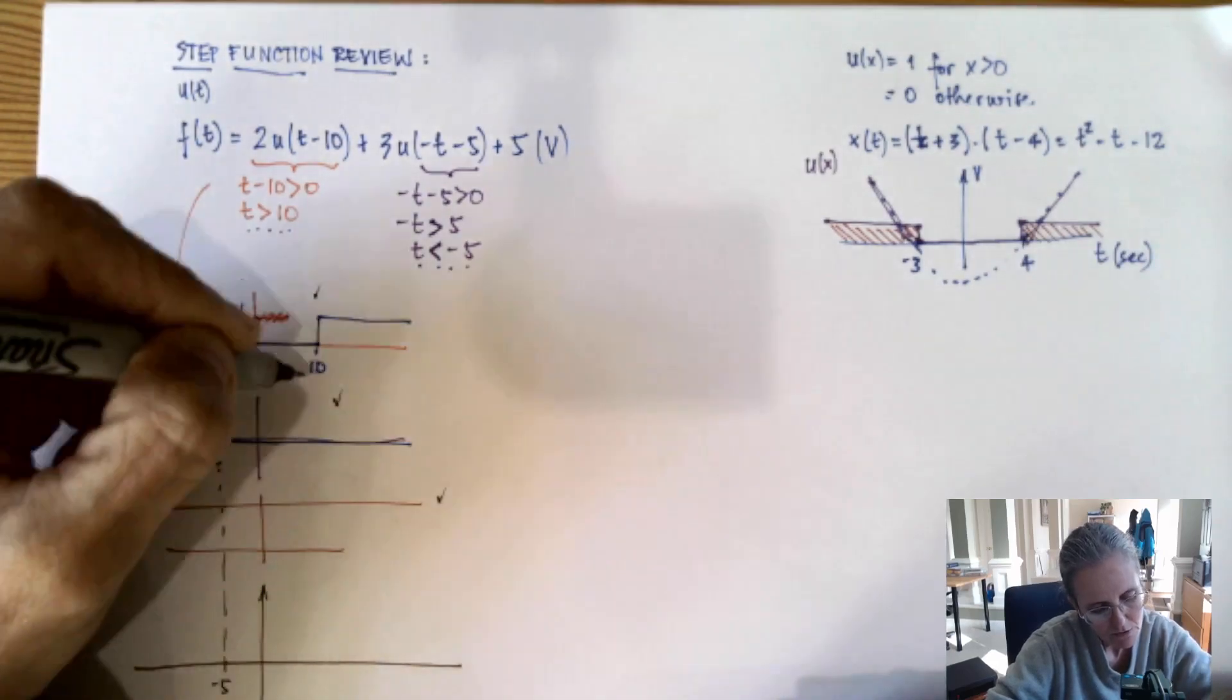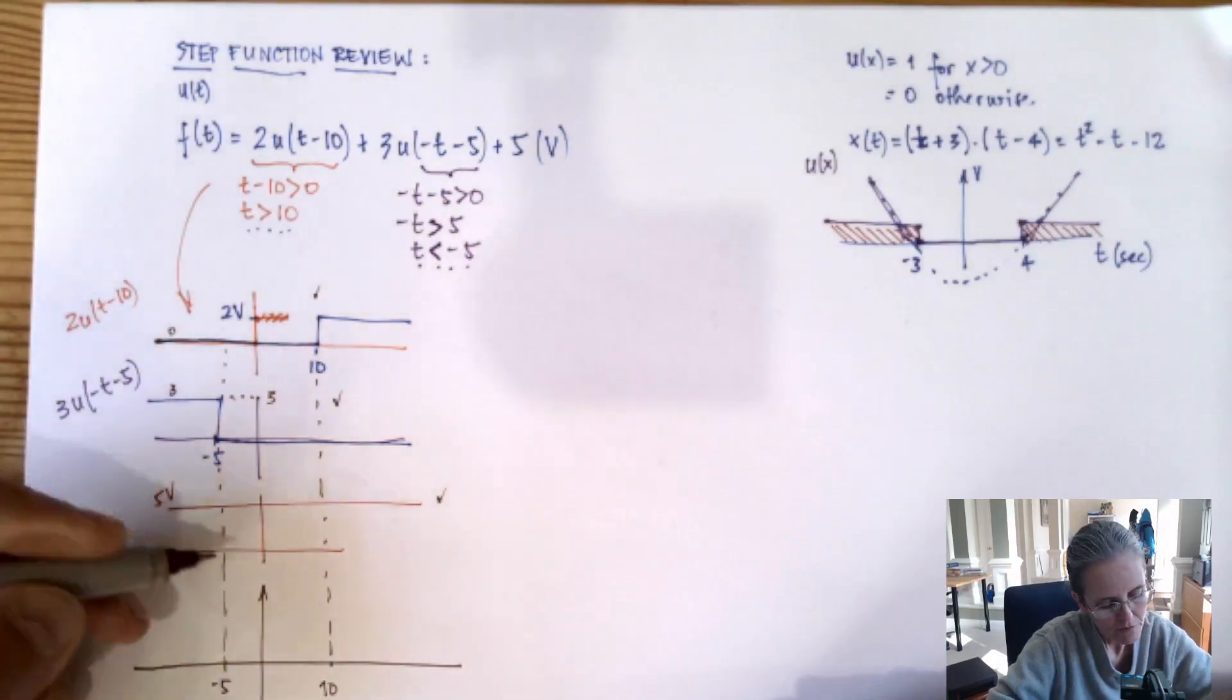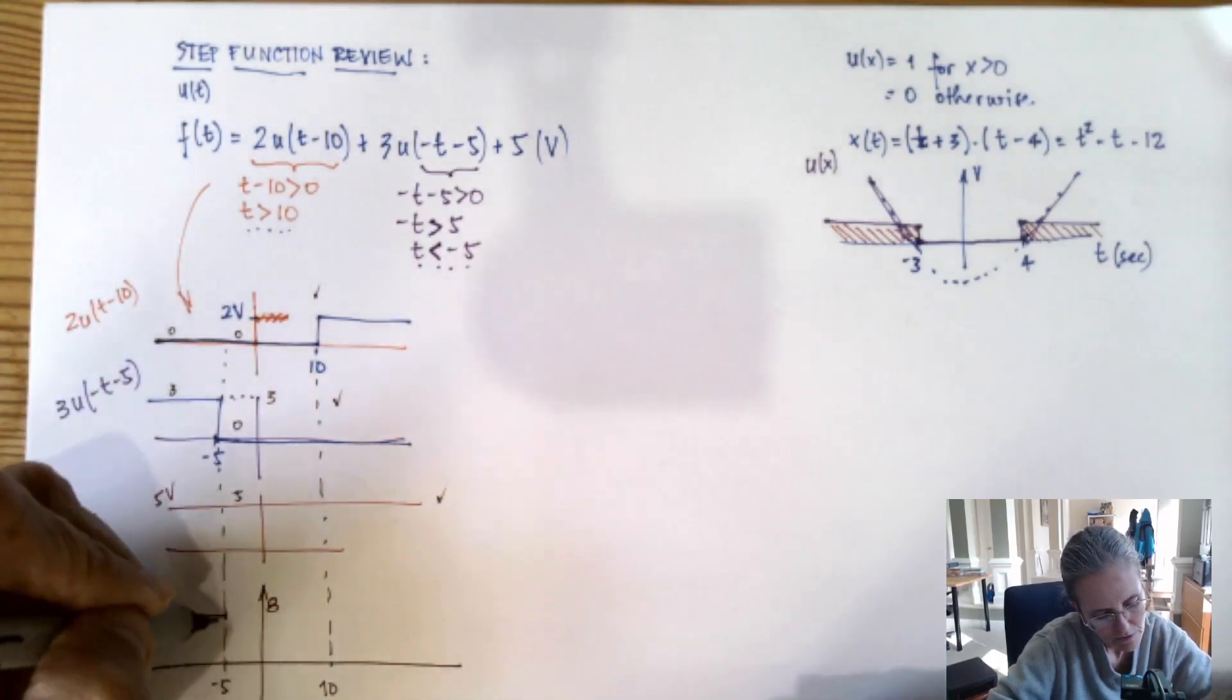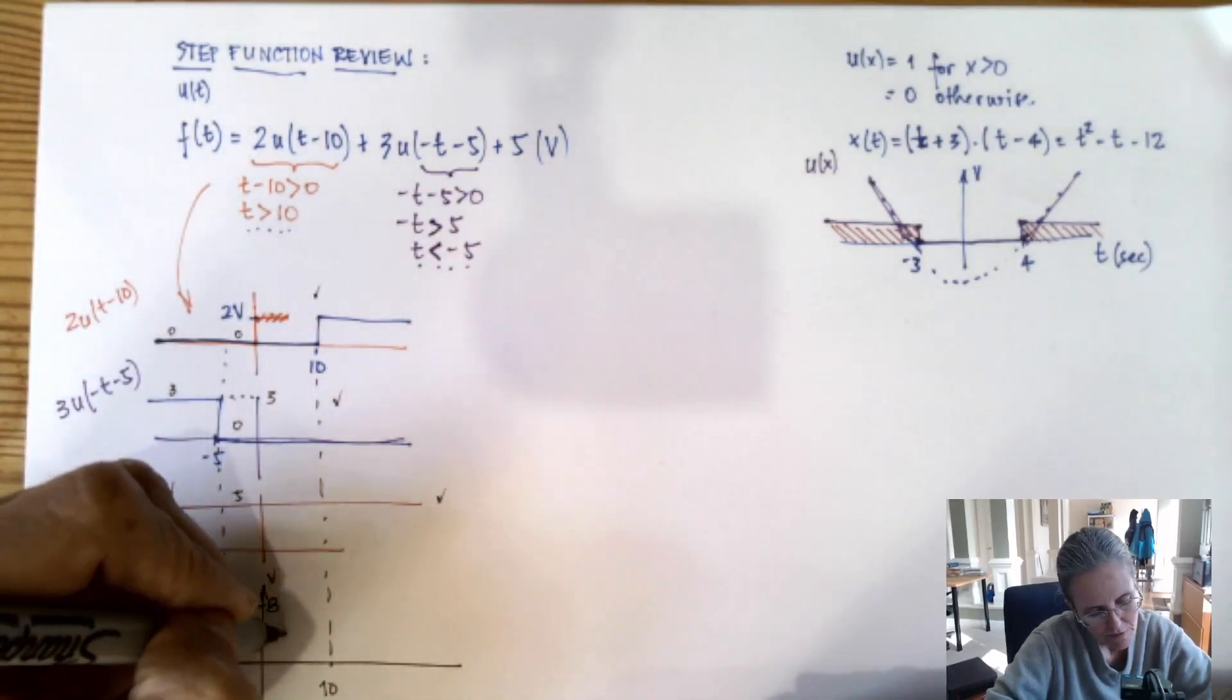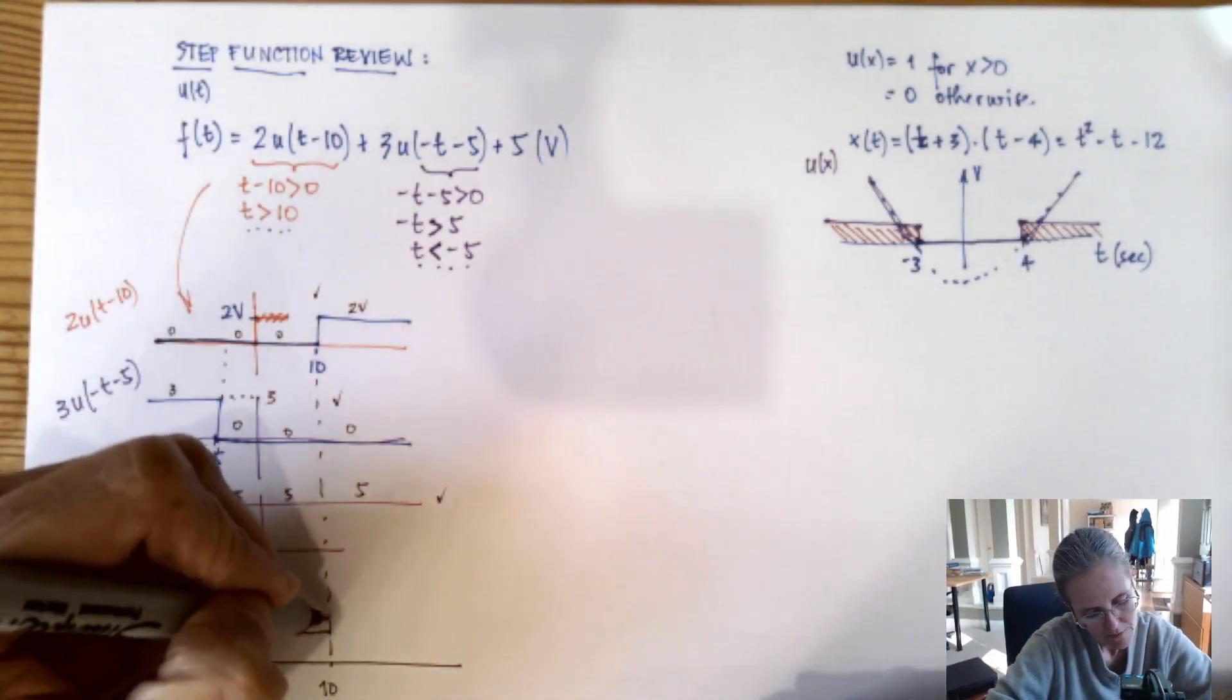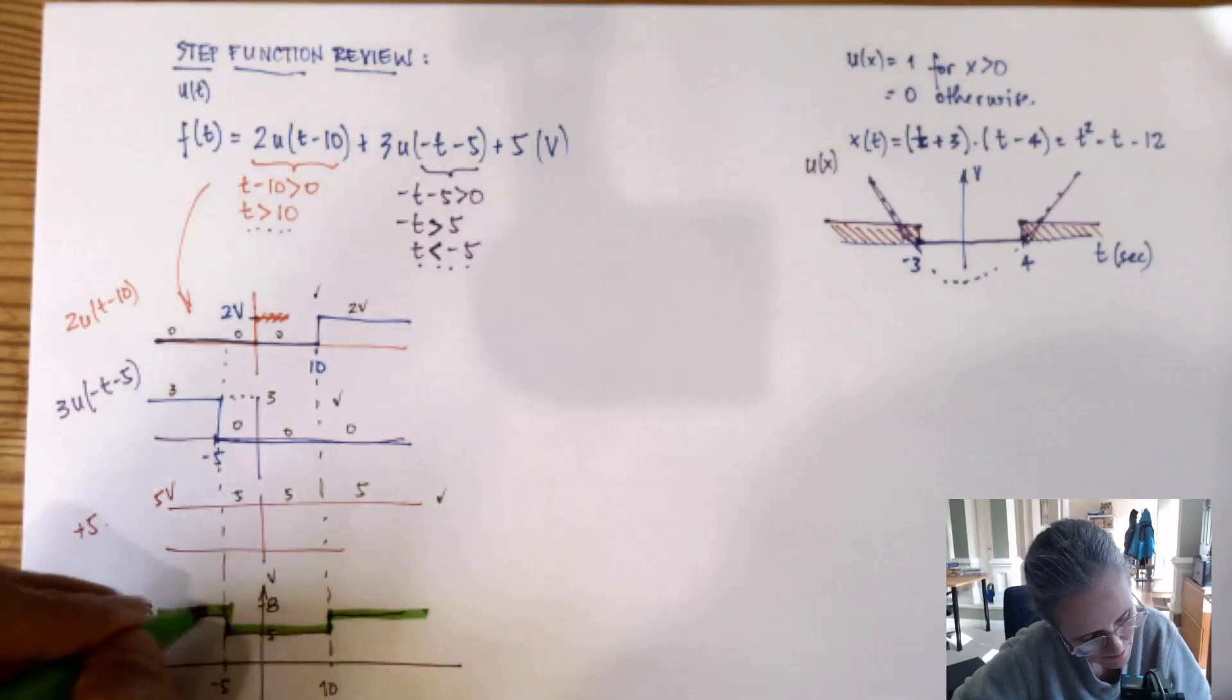Now I add. There's three volts from here and five from the constant, so there's eight volts here. But then at minus five I lose three, so I only have the five. So there's zero here, zero here, and five here. I go to five volts. At zero nothing changes so it stays at five all the way to ten. After ten I get two volts from this, zero from this, and five from this. Two plus five is seven, so it goes up to seven. This here is the function. It goes to seven at t=10, and this one is eight at t less than minus 5.